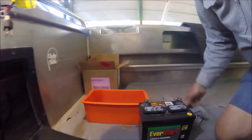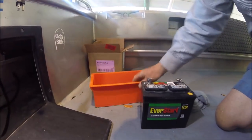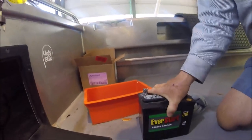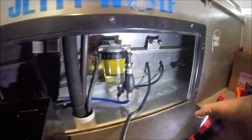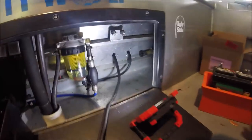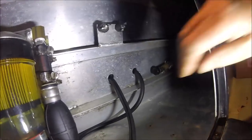And here's what I was doing. I literally had half of an ammo box, and I had this in it. Move the light. So there's my fuel. There's my battery cable. And now I am going to take my charger and I'm going to keep the battery in here.